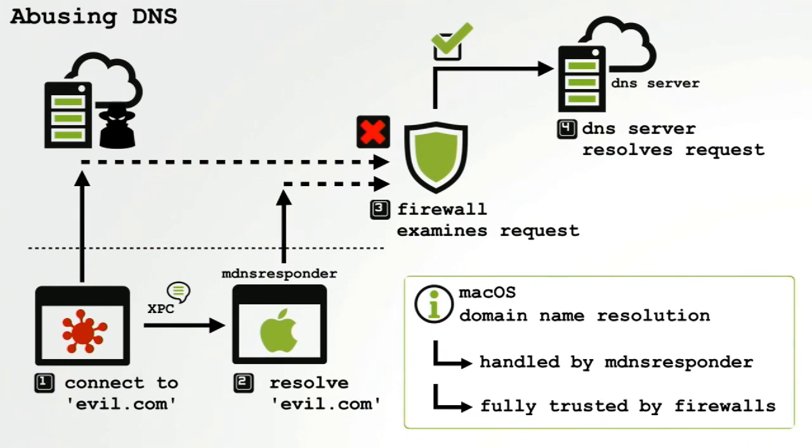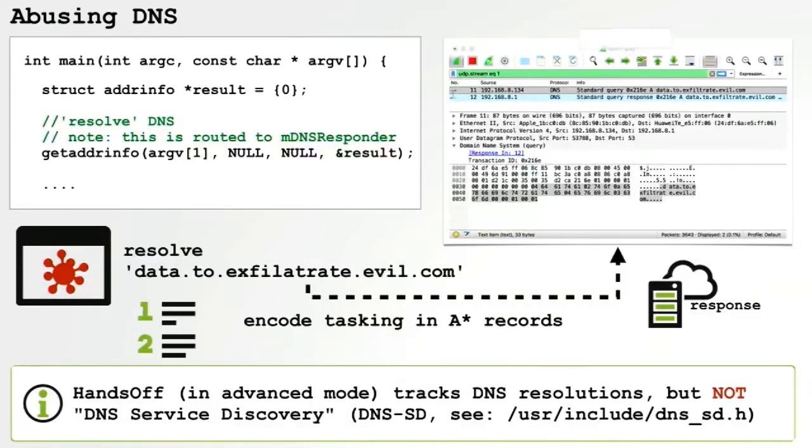So the first generic bypass, we're actually going to indirectly exploit the trust of a process via a trusted protocol. On macOS, DNS requests are handled by the system mDNS responder. So if a random application or a piece of malware wants to resolve a domain, this is sent locally to the system daemon. Then the system daemon is the one that actually generates the network request. So the firewall is going to see this DNS request, but it's going to be coming from a trusted system daemon, which is generating all DNS requests for the entire system. So the firewall basically has no choice but to allow it.